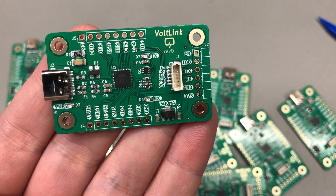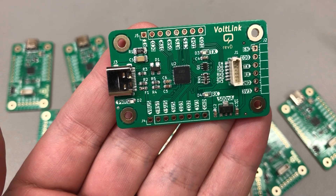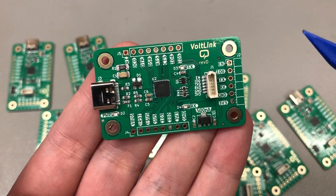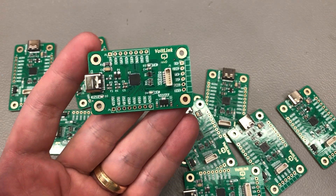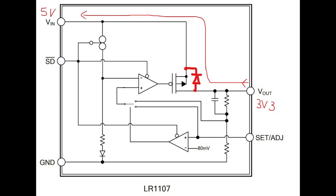Another thing I've been thinking about — and I'd like some feedback from my audience in the comments — is a scenario where I had power from the vollink at 3.3V but the connected circuit also had its own internal 3.3V rail. I was thinking about what would happen when both devices are feeding that 3.3V rail. Looking at the internal diagram of the LDO regulator used on the vollink, it uses a P-channel MOSFET as a series pass element, and there could theoretically be a diode across it — but current would only flow through it if Vout is higher than Vin to forward-bias that diode. Otherwise, as long as 3.3V is being fed on that pin and it's stable, there shouldn't be any issues.